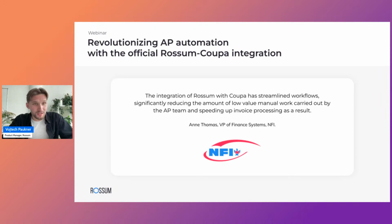They have been leveraging Rossum's AI to ingest the documents and extract data without any templates. Some key things in their implementation were, for example, document splitting for efficient document processing, as well as data validation using their master data from Coupa. In the end, the result of this innovation is that the data coming to their Coupa system are high quality, and there's basically no mess in it. And as you can see, it saved them quite a lot of time.